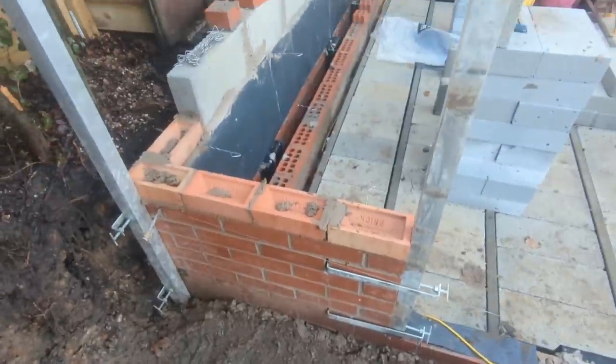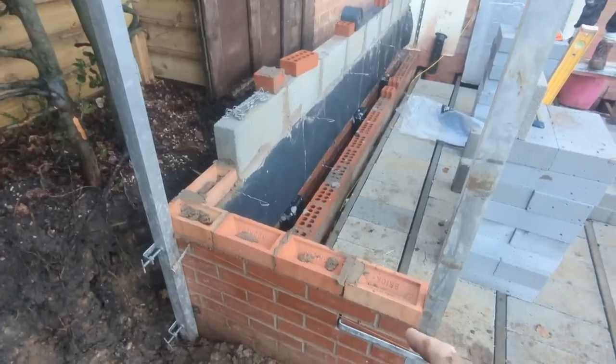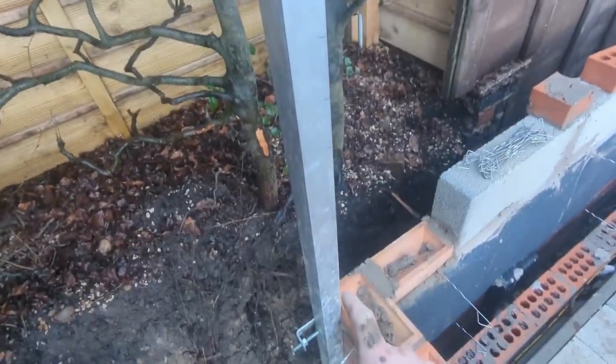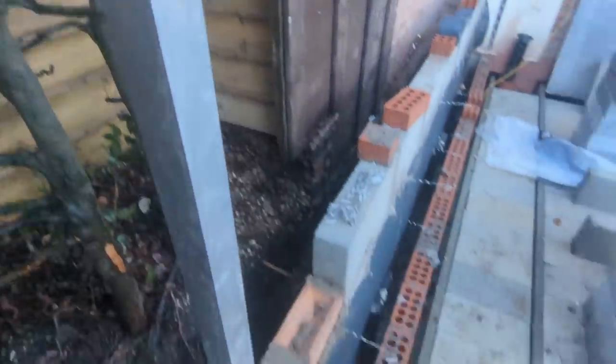Right, and this is what we're going to do for today. Profiles are all set up, everything's plumbed up, everything's ready to go. We've got our height of our level of our lintel, beg your pardon, which is there. I've gauged down, so any discrepancies I can bump up or down, whatever, and just go to those marks, and we know we're going to be spot on, like I've said.